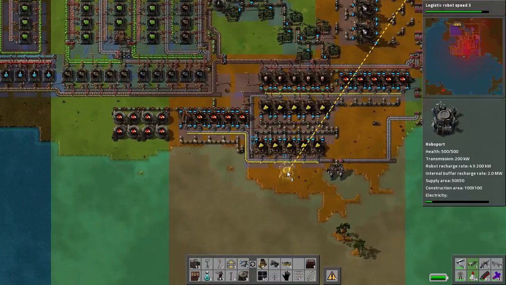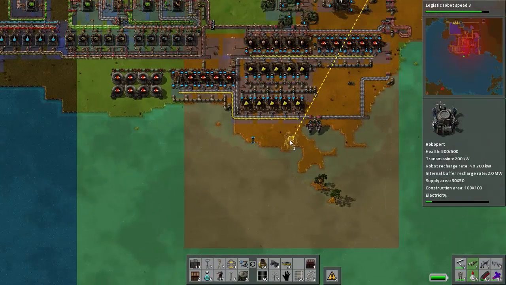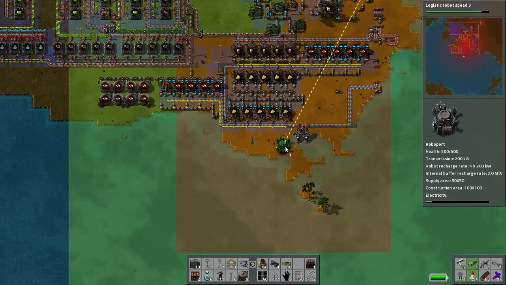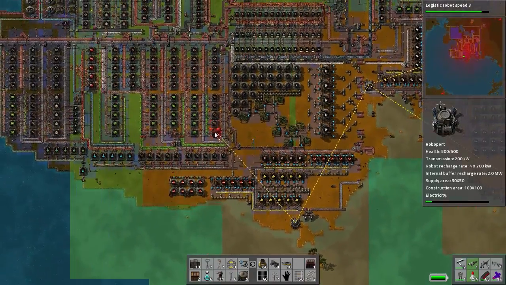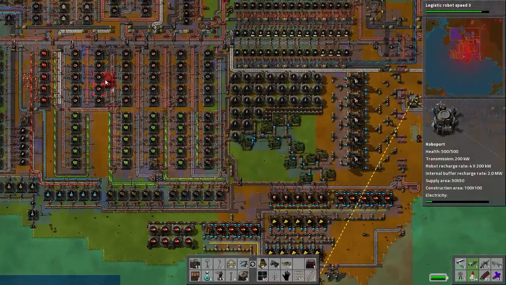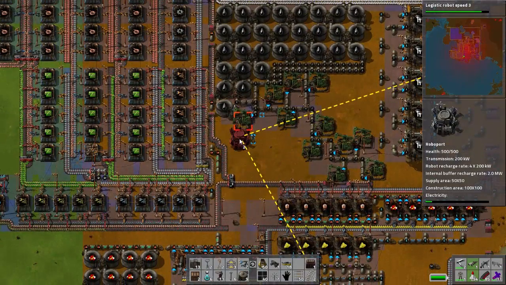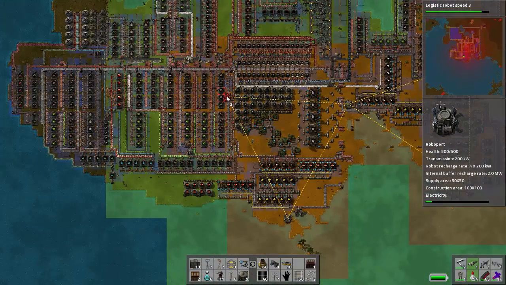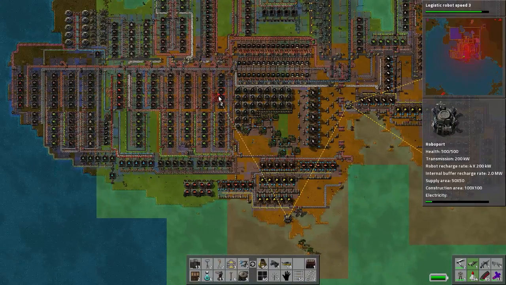Where's the best spot for this one? How about... here. That'll do. Got one there. Then... no real space around here. There's one going there, but I need one here somewhere. How about... I mean, it can go there. That'd be the ideal spot for it. Yeah, that'd be the ideal spot for it there, I think.